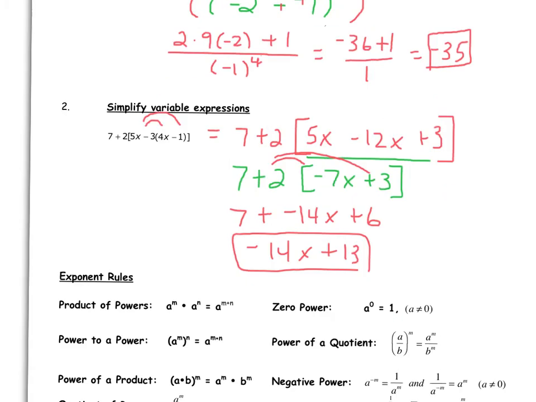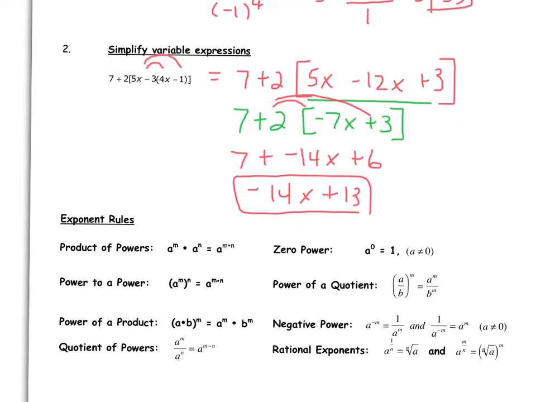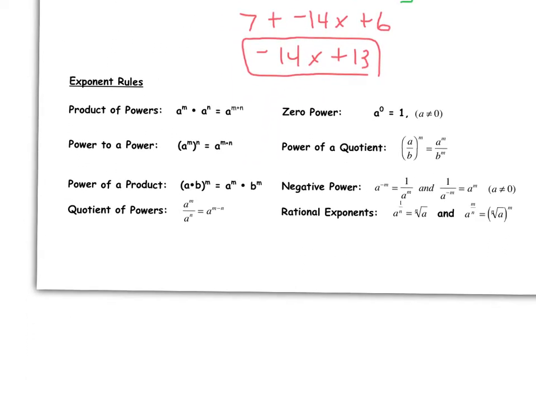All right, now we're moving on to exponent rules, something that we've seen way back in freshman year, probably even before that. So they've got the collection of all the rules here, just to kind of talk about before we go into actual examples. Multiplying, product of powers with like bases, the exponents add. Power to power, a power raised to a power, they multiply. If I have a product raised to a power, each factor in the product gets raised to that power.